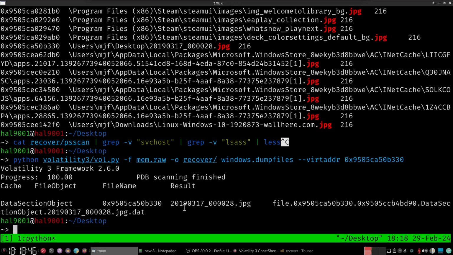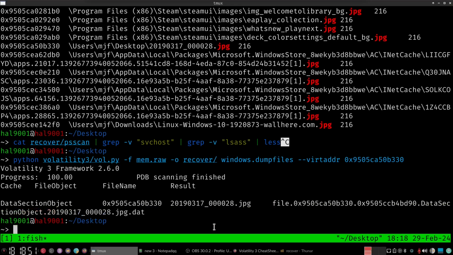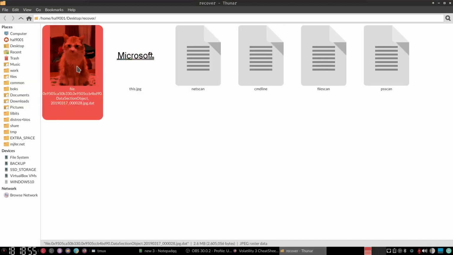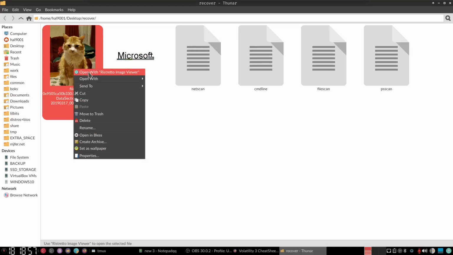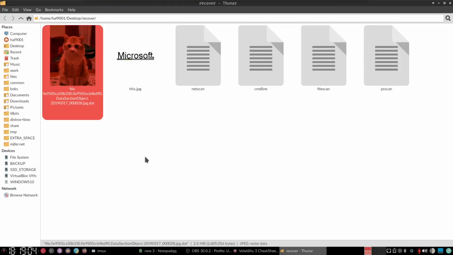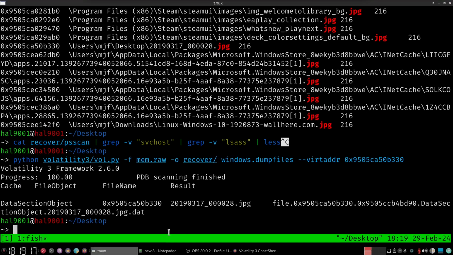Okay, and you can see that it outputted the file, and it named it a random kind of thing. It named it after the object in question. Let's go to recover. You can see that I have a cat right here, right? So that is probably just a thumbnail. When I open this, I'm going to get some weirdness. It looks like there are pieces missing from the file. So this was probably just a thumbnail that got saved in the image. But sometimes that's all you really need, just to show what was in that file at the time it was running. Okay, so that's the basic idea of how we can recover files from memory.